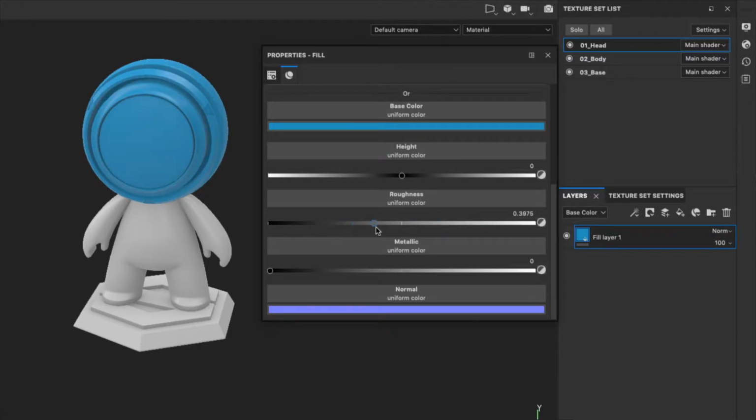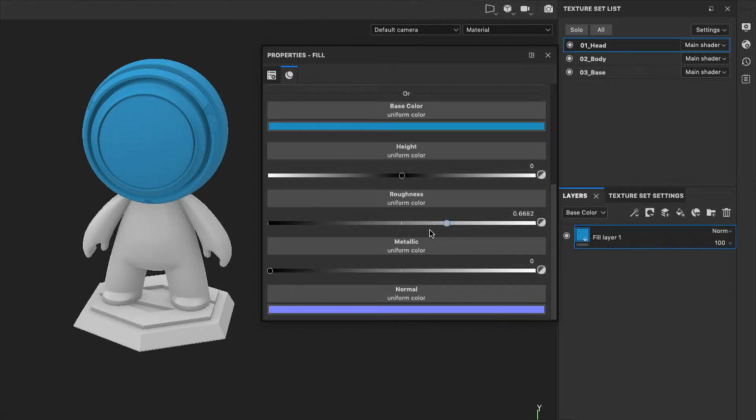And you can just turn these to a place or write in here what amount you want. And if you want to be more precise, you can shift drag. So then it's much slower how it changes.